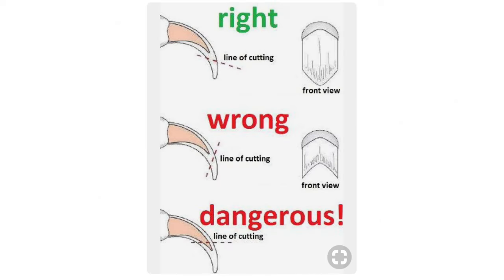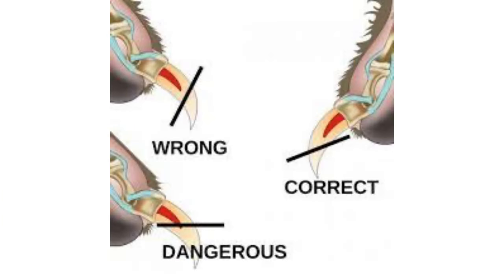You've probably seen diagrams online that show where to cut your dog's nails without cutting into the vein. These can be super helpful for maintenance, but in order to recede the quick you actually have to cut the nail at additional angles. You want to expose as many sides of the quick as possible, because this puts pressure on it and ultimately it will begin to recede so it stays safely protected by that hard outer shell. That means you need to trim off about a 45-degree angle from the bottom, top, and sides.